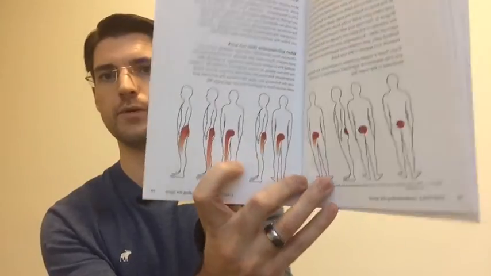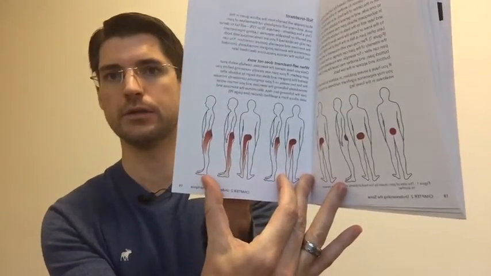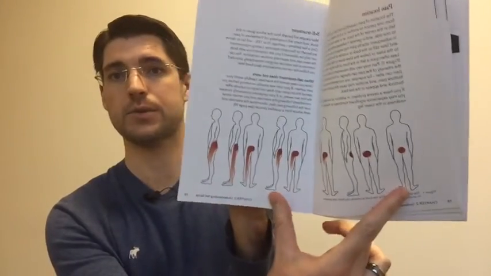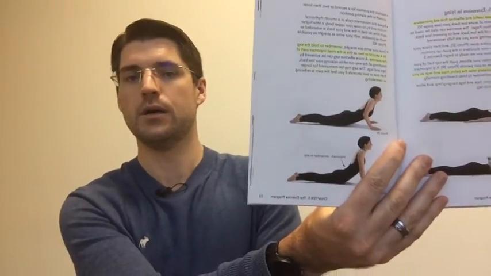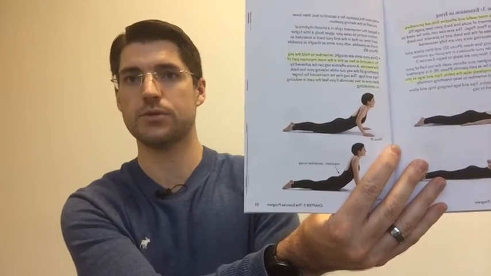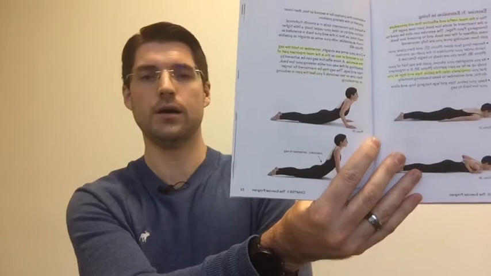And the ultimate goal is to bring that pain back up towards the low back. So, there's a nice diagram here that shows the concept of peripheralization as you go down the leg. And then centralization is when that pain comes back up to be centralized in the low back. And so, really what this book shows you is how you can test your own back and how you can find out whether you would respond to this approach. And I'm just trying to get to the good stuff here. So, there's an exercise program and it starts out with this simple movement of lying face down and pressing up to create that extension, like Robin McKenzie found his patient, on your own.